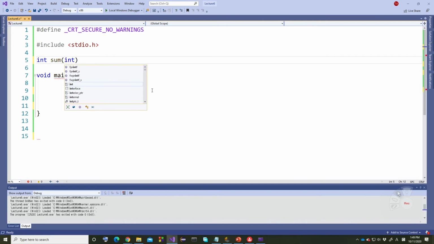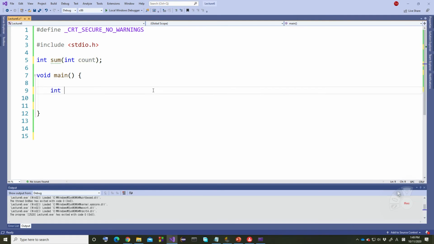So here is the integer, for example, count. And this is the prototype of the sum. So the sum receives some input value, let's call this one count. That means the limit of the sum. And it will return some value. And then here I would say, for example, integer limit. And also there will be an output, integer output. So there are two variables.